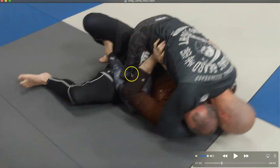Looks to mount on Greg. And here, Greg is actually in the same position that he was at earlier with the scoop that he did. So here, he should scoop this ankle firmly, make his knees kiss each other, stay completely on his left side, and bring this elbow right on the inside of the thigh so he can use his elbow to get this leg back in between his legs, and then look to re-guard to get into half guard.